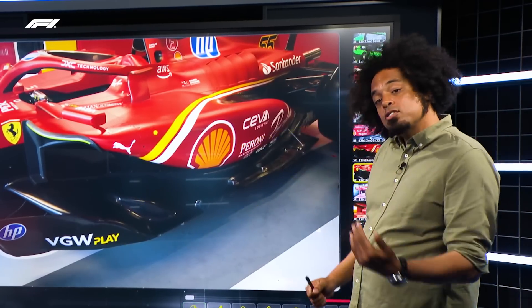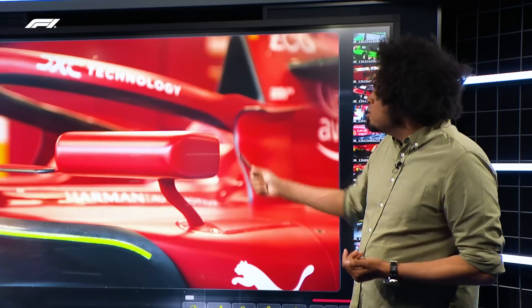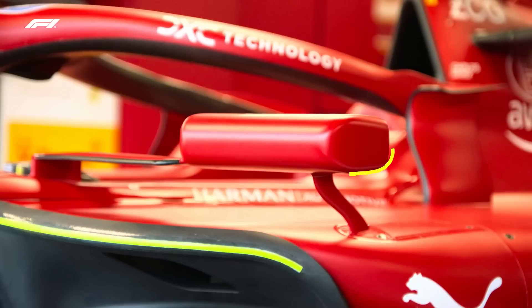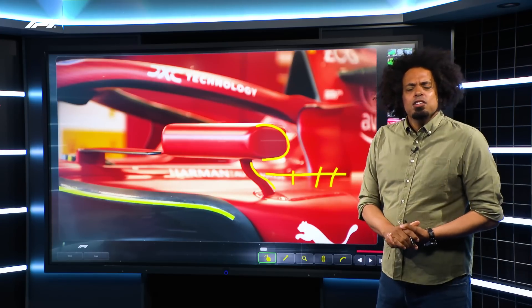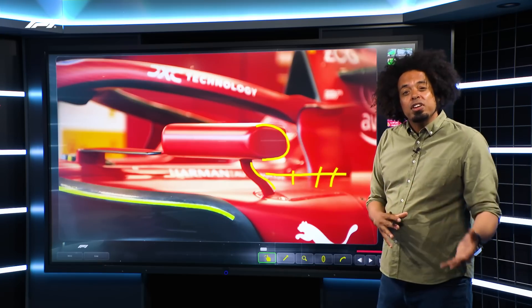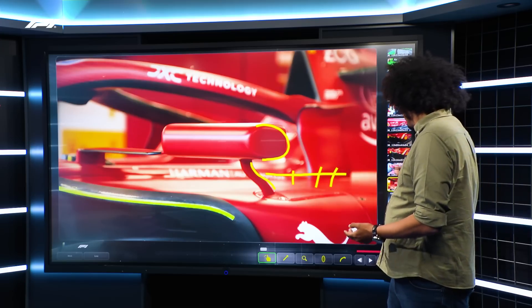"Some of our upgrades have been compromised somewhat by that bouncing, and the drivers have found that it's got the downforce, but it's really difficult to drive the car when the bouncing starts to initiate. We're comfortable that we're modelling that better now because we've got more data and tuned our models. Going forward, we'd expect that to be less and less of a problem." Ferrari are also applying detailed changes at Monza: the rearview mirror housings have been revised, as have the supports — something many teams have been experimenting with all season.